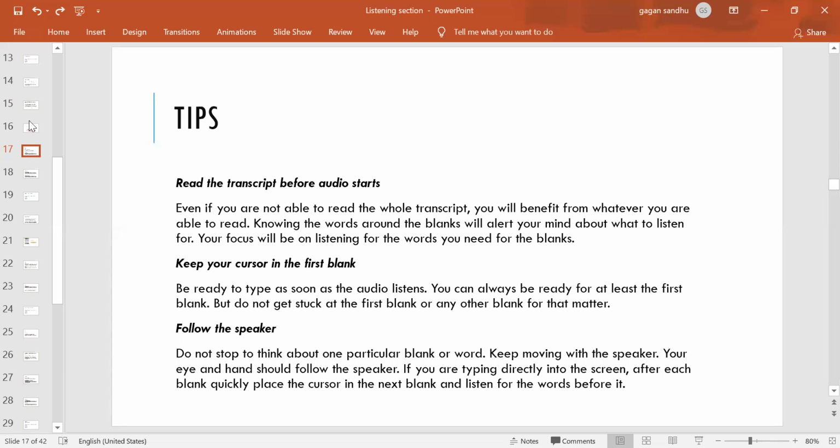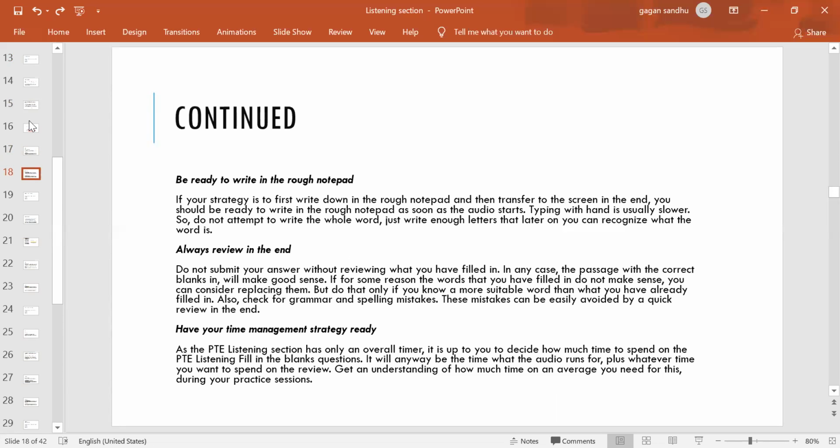We cannot miss the speaker track, right? Because we'll be missing the answers if we're doing that. So if I'm writing, I need to be ready to type in the right and the rough notepad, right? And when I'm done, I need to review the answers for the spelling, for the punctuation marks, right? And definitely to look if they're gelling up in the sentence. If they're not, maybe you just remember, try to recall some other option, right?